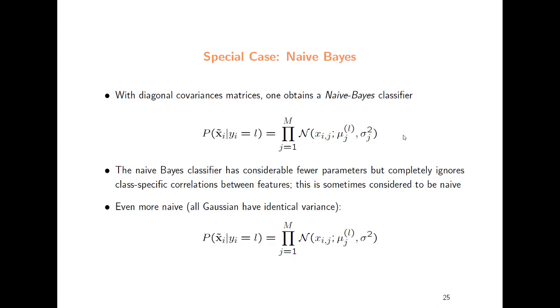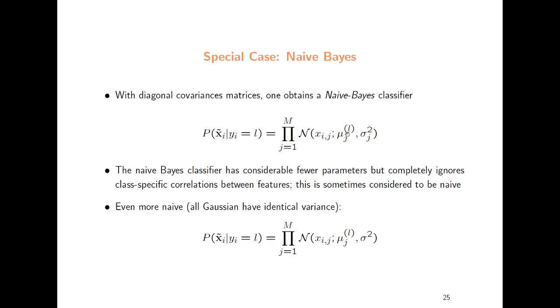So far we said the 2 Gaussians are multivariate, but they have a full covariance matrix. So we don't assume any special structure in the covariance matrix, but we can simplify that, and this leads to the so-called naive Bayes classifier. We assume still multivariate, but that we can write the Gaussian as a product of simple, one-dimensional Gaussians, which essentially means that the covariance matrix would be diagonal. If it's diagonal, we can write it as a product of Gaussians.